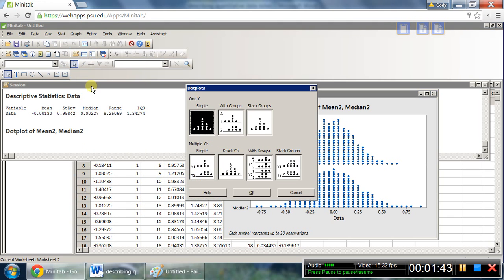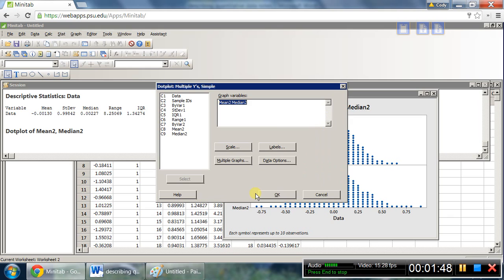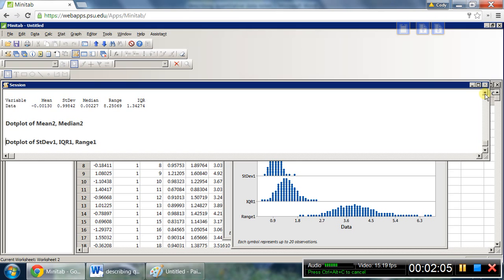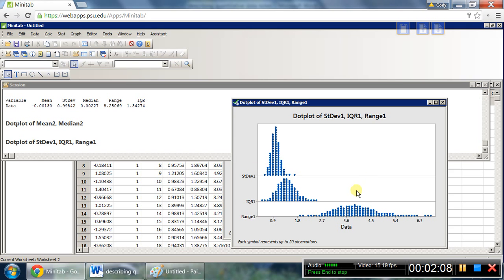It works out that something similar works out with the measures of spread as well. We're talking about standard deviation, the interquartile range, and the range, though the differences are even more extreme in this case. So remember, we know what those real values are, and the first thing you're going to see is that the range goes up only to about 6.3, 6.7 maybe, when the real range is 8.25.